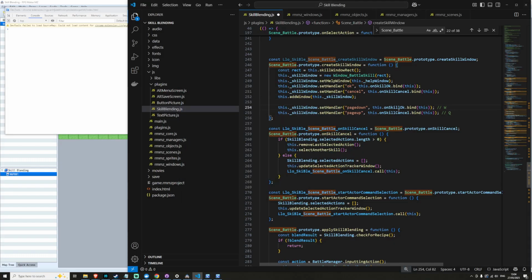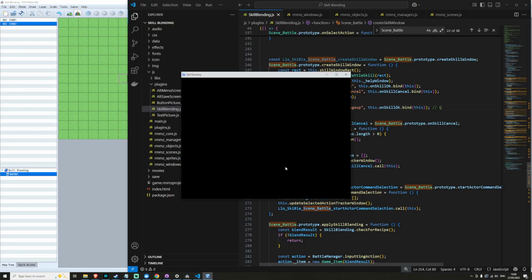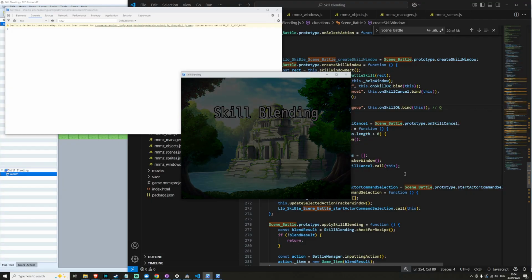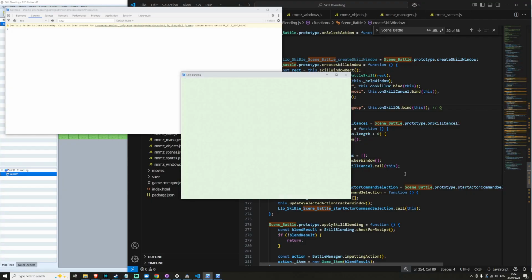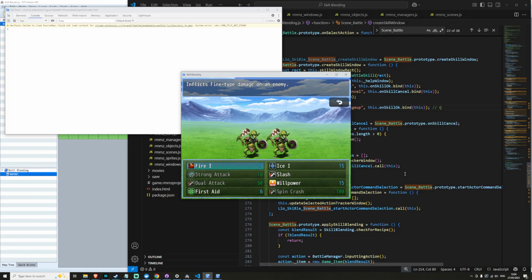We will make Q this. We will ignore the other one. So if you want to combo, you need to press Q and then just go ahead like usual.